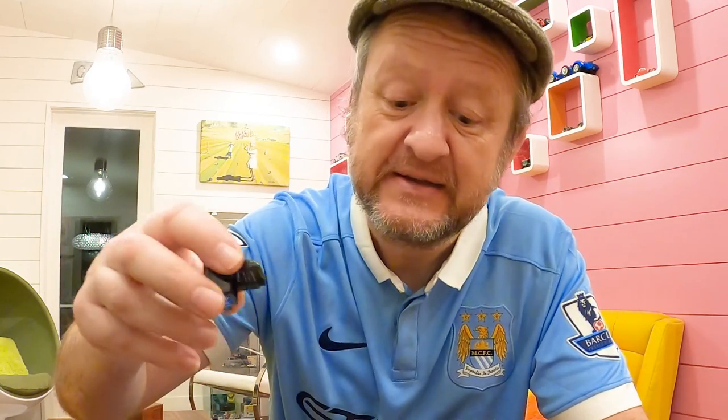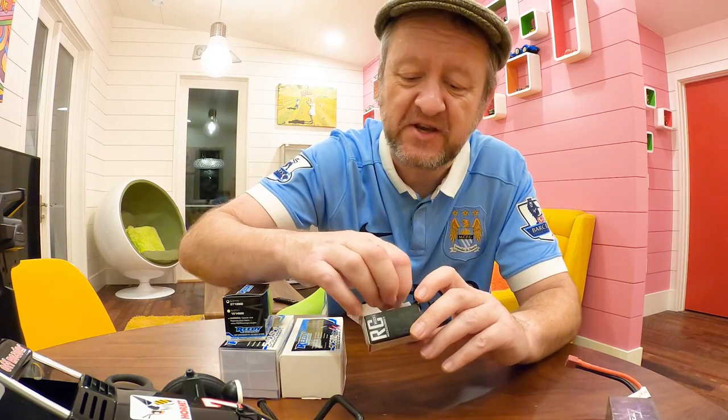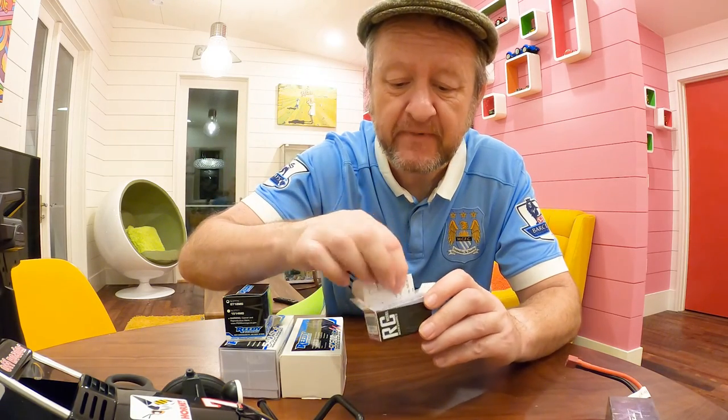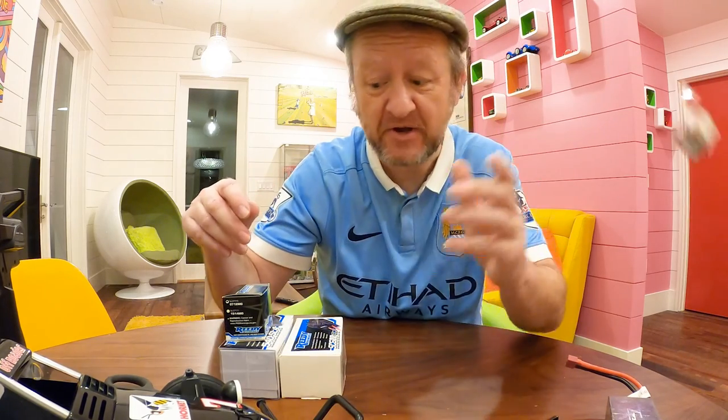So here is the receiver. It's an aerial-less one because I don't like the aerials. And it's just a very good receiver. And then you got the instructions that come with it, so you know how to install it. So we've got the receiver. We're going to put this to the side and we don't need the box.